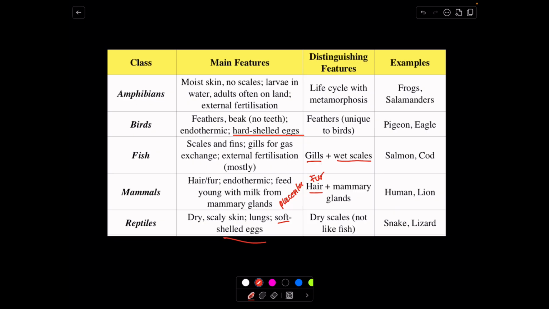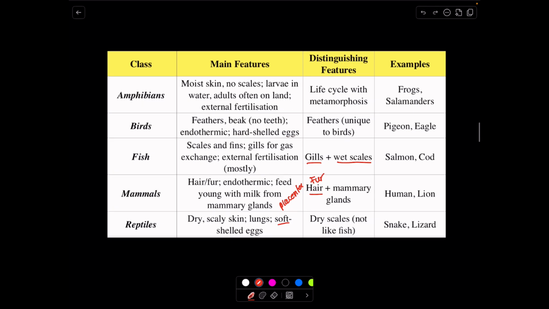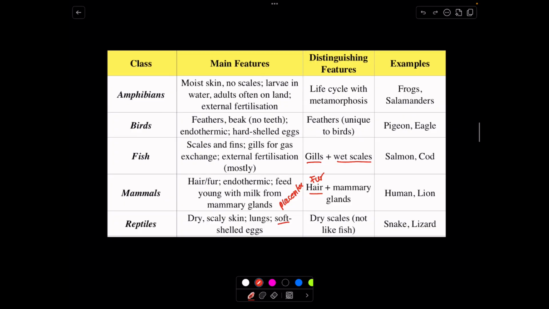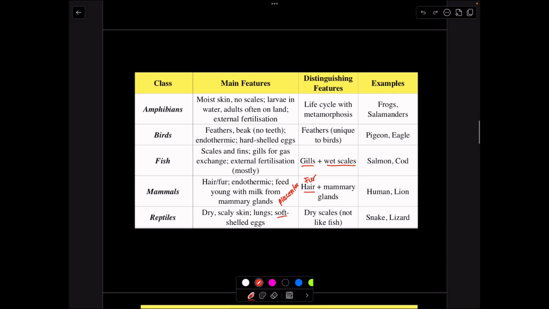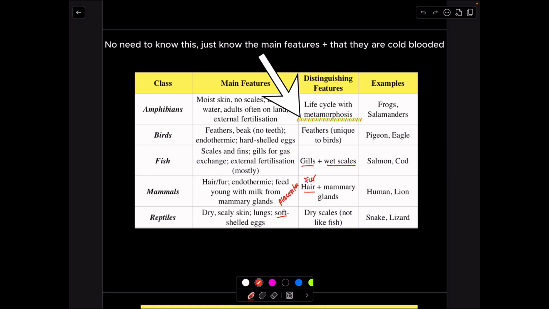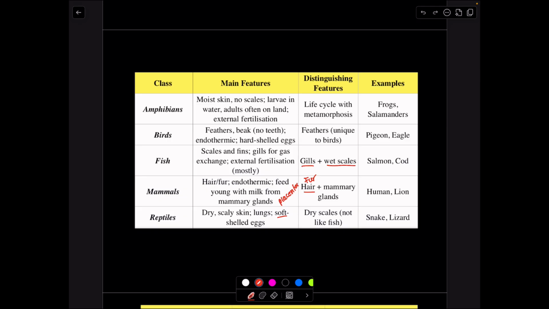And yeah, I would remember endothermic and exothermic. So these are 2 things that are important also. For example, birds are endothermic. Okay, guys, so this is the important stuff that you need to remember. This table, I would say, just memorize it, okay? Again, memorize it. It's important. Or, to be fair, if you find yourself a person who understands, just memorize the distinguishing features. And with time, as you do more and more questions, you will come across a lot of these features and you'll be able to understand them eventually, okay?